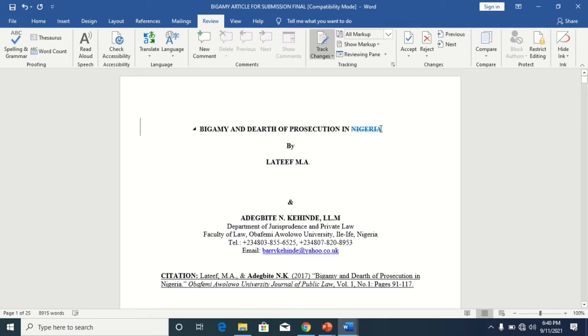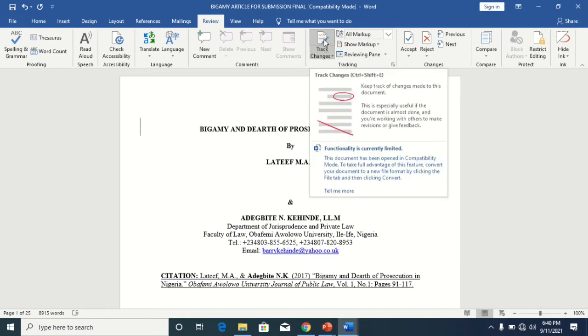They will be trying to delete or to remove it, and it won't go. They may not be able to do it unless they follow this approach by using accept or reject, as the case may be. But it is advisable that when this document gets back to the person on the other hand, the person should ensure that track changes are not highlighted.